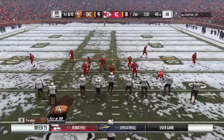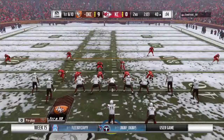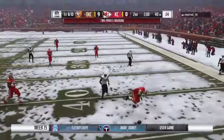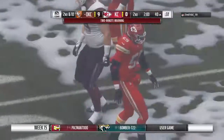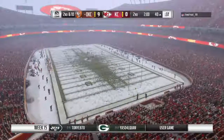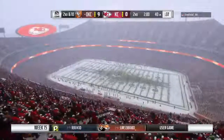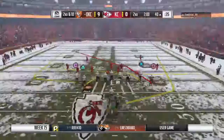And you know what I've observed over the years in the NFL? The better a route runner you are, the more confidence your guy's going to have in you to go to you in important times because he can trust you being in the right spot, and they connected there and picked up a 1st down. Oh, he can't hang on. That was a dream chance for any D lineman to possibly get a pick, but instead it falls down incomplete. So 2nd down and 10. Once again, they'll go from the 40.